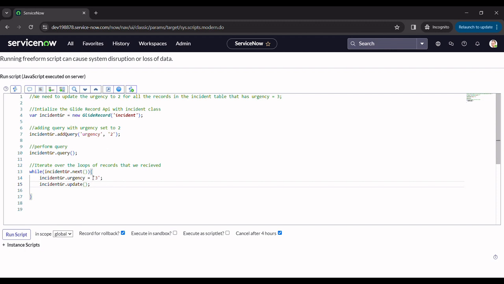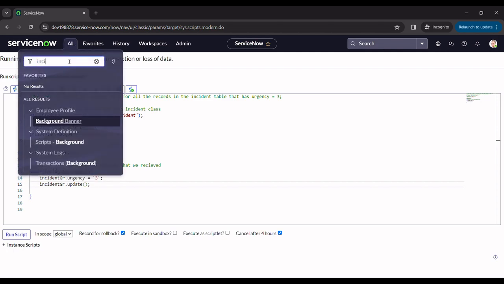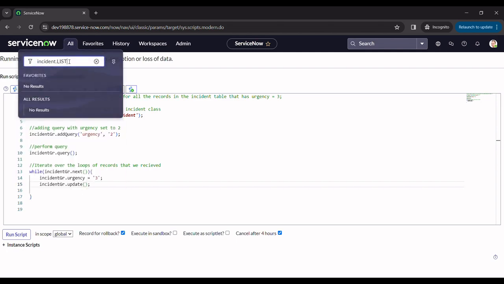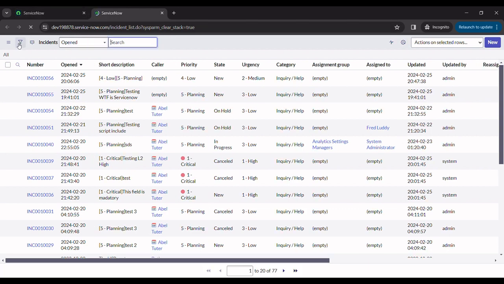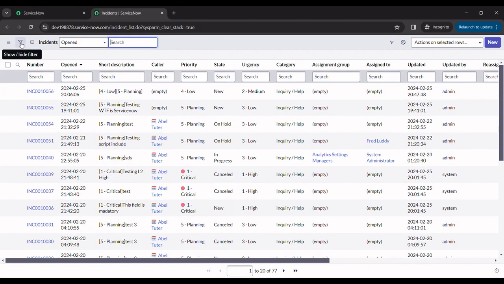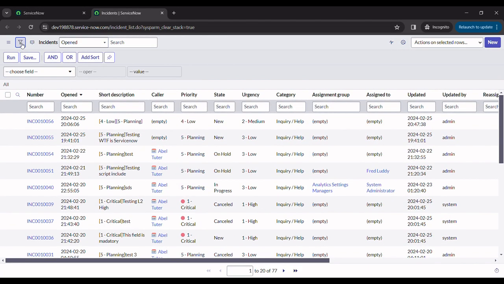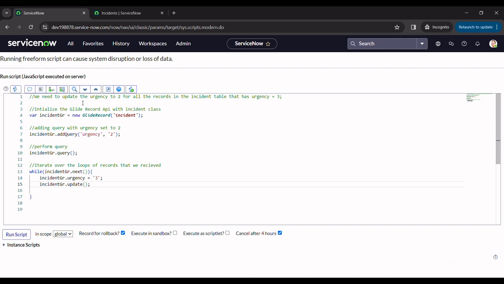For a better understanding, before running the script, we are going to go to the incident table, and under the filter option we are going to click on the filter icon, go to urgency, and we need to update urgency to 2.